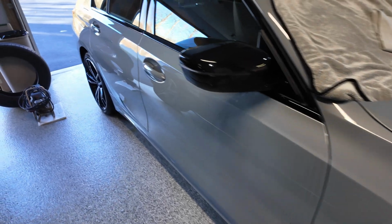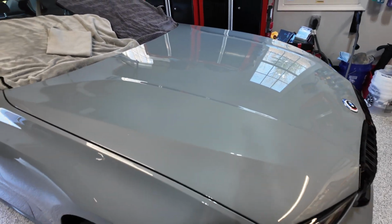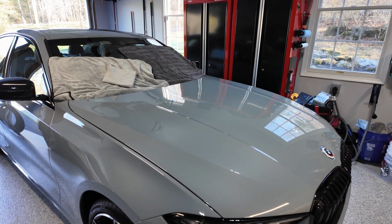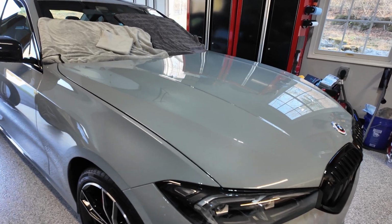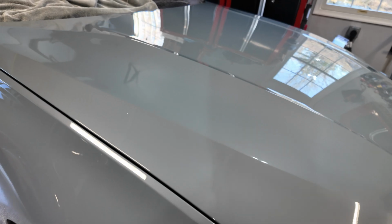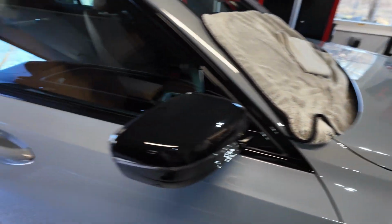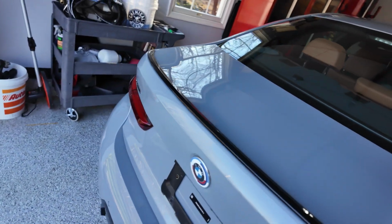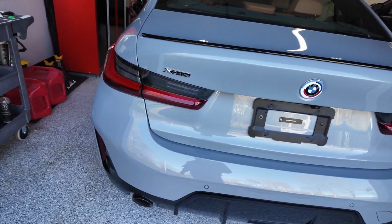All right, so conclusions. What I did is I installed the coating on the front hood, as you know, and then I decided to install it on the back of the car also, on the trunk lid and then the back side of it. Removed the license plate cover and cleaned that up a little bit and installed the coating there. It's been 15 minutes. It seems like the longer it's on there, the slicker it gets. For me, it's really all about longevity and the hydrophobics. But I installed it on the rear lid. And that license plate cover came off. I just put that back on. But did the bumper.